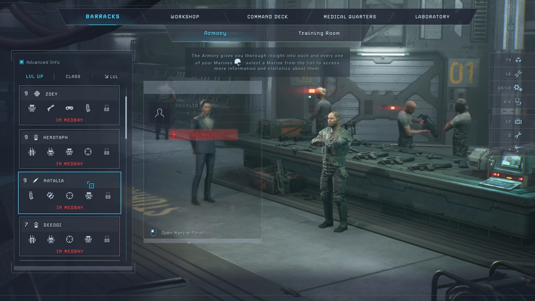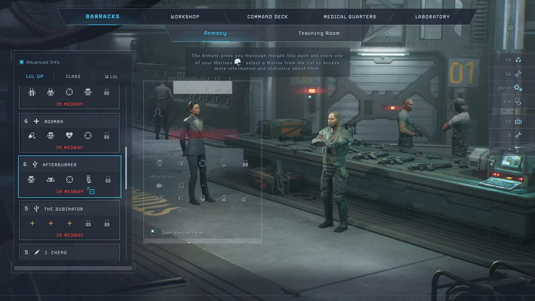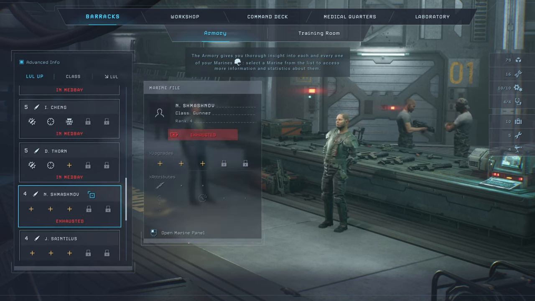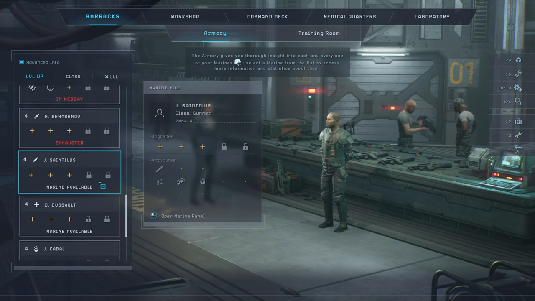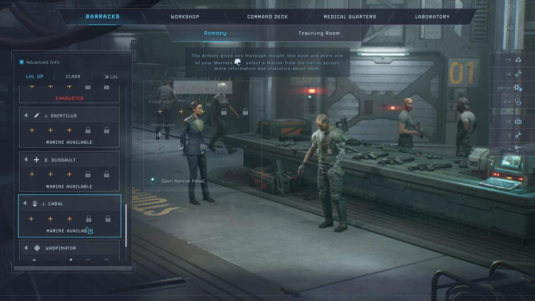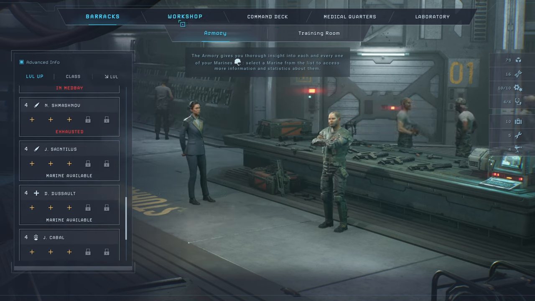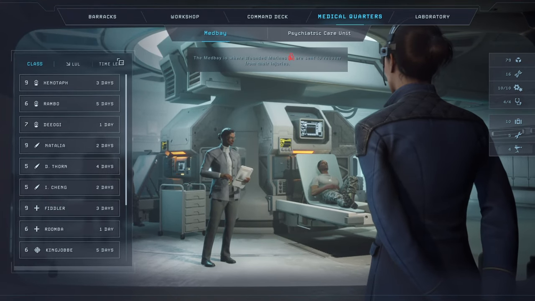Wounded. All of these guys are wounded, so they can't go. Then we have Shmishmonov, who is exhausted thanks to their own choices. And we got 1, 2, 3, 4, 3. Three Marines. Nice. So we actually just have three Marines. It's not additive. It actually means we only have three Marines.